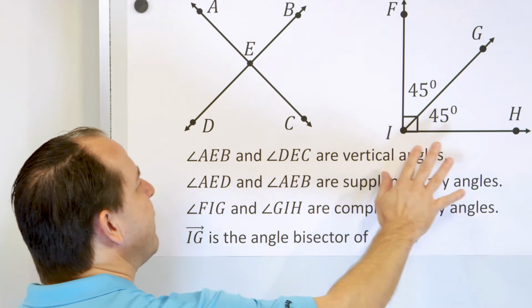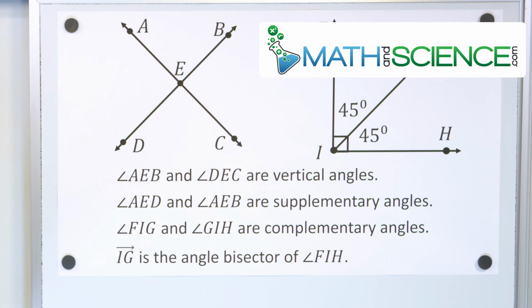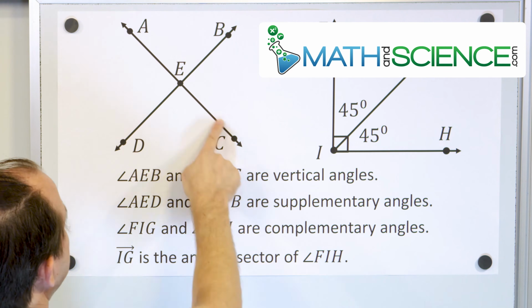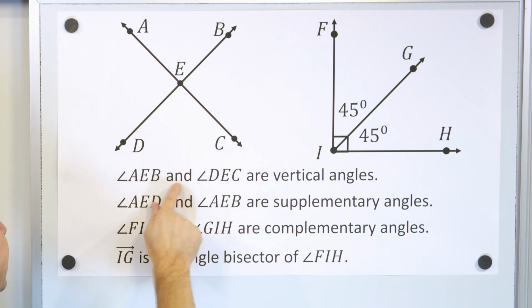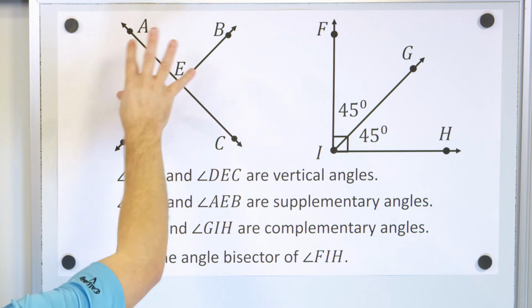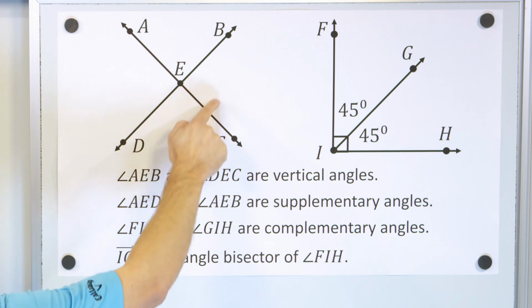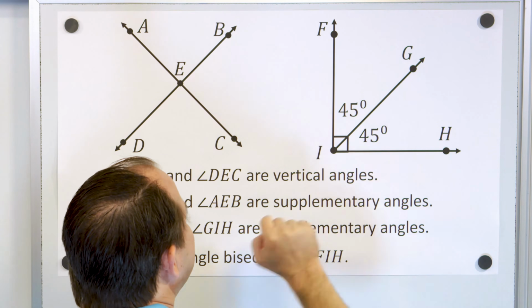So take a look at this diagram, but don't get too scared by it. I have to put it up on the screen and I know it looks busy, but I promise you these concepts are very, very simple. Here we have two lines and these letters with little dots, so we can draw these little angles and reference what's going on in the diagram. I have a diagram right here and then we have a diagram right here, okay?